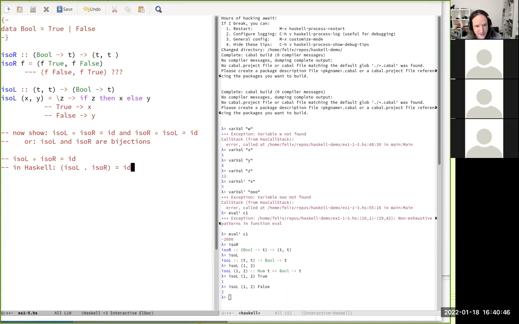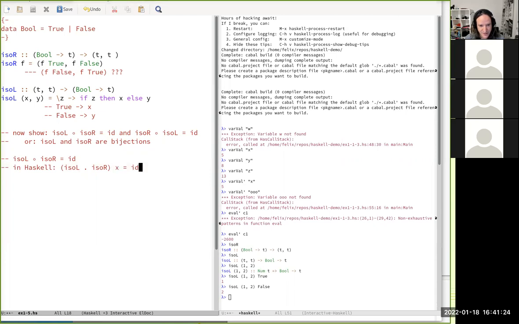And to show that some function is equal to the identity, well, that's a question now. What does it mean for functions to be equal? At this point, the exercise might be a bit vague, but we interpret our Haskell code in a mathy sense. So we should think about what it means in math when we are in doubt whether two functions are equal.